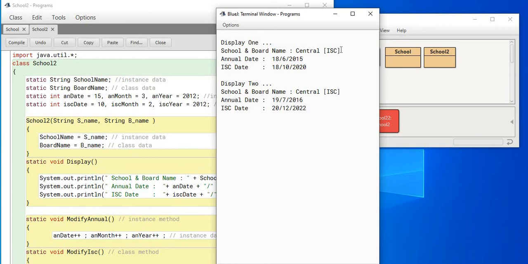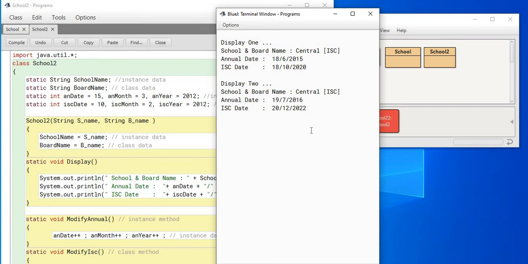How did that happen? That happened because the school name is also static and the board name is also static. That is why National and CBSE got erased. And these are now the values. If now this month is going to cross 12, I should have written a code to reset the month.